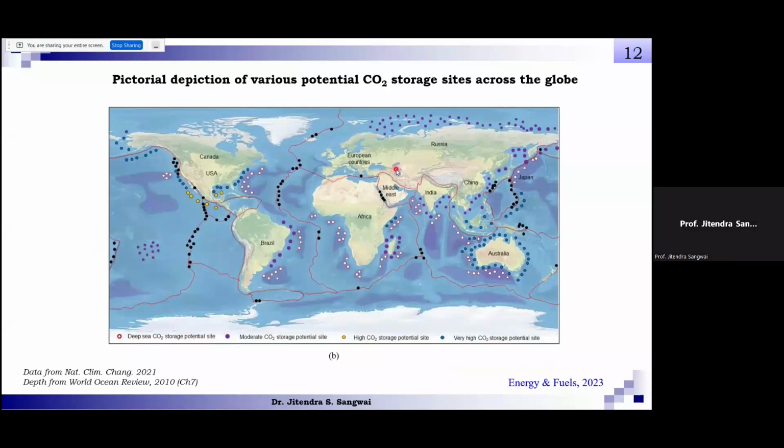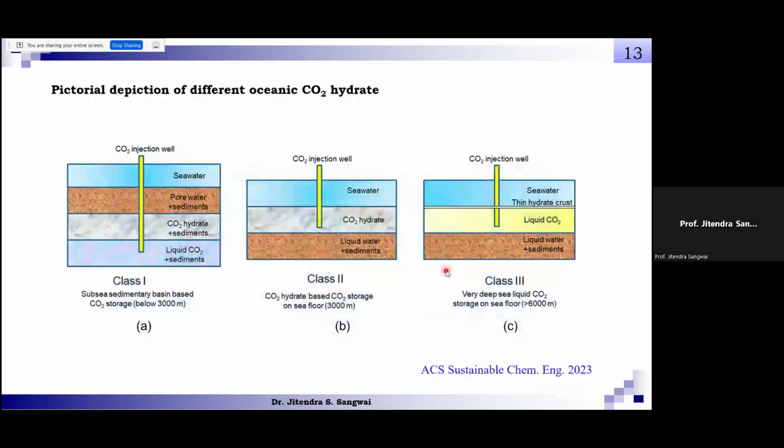across the globe. And you can also have some of the trenches, which are potential locations to inject carbon dioxide in the liquid form. And of course, as I said, that will continue to get converted into some other materials, carbonates, etc. So that again requires more studies as far as research is concerned. So you can actually have different possibilities of how the CO2 hydrate is going to form.